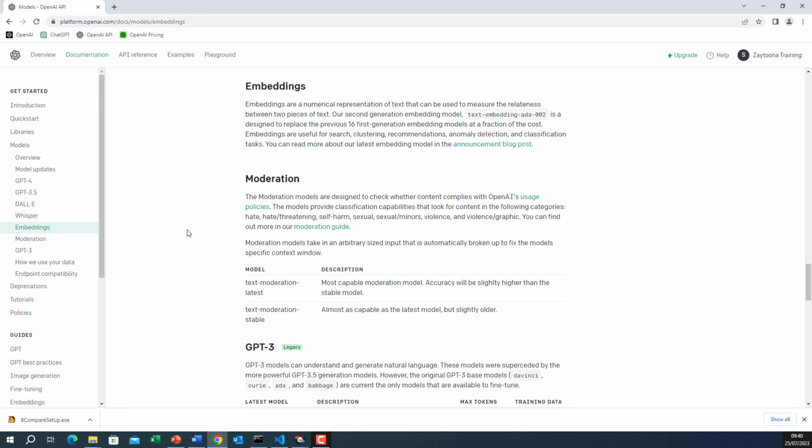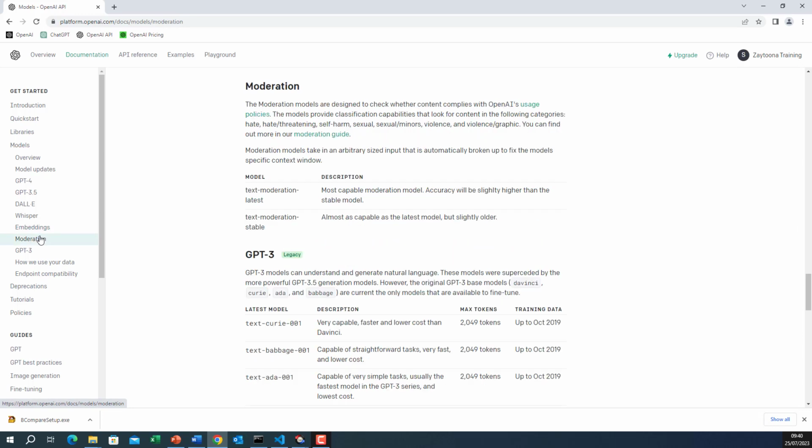Embeddings will be used to create a contextful representation of tokens and sentences. Moderation, we will not be accessing it directly. Instead, every request that we send to any of these models will be moderated to make sure that it is safe. For a moment now, let's look at the pricing for these models.